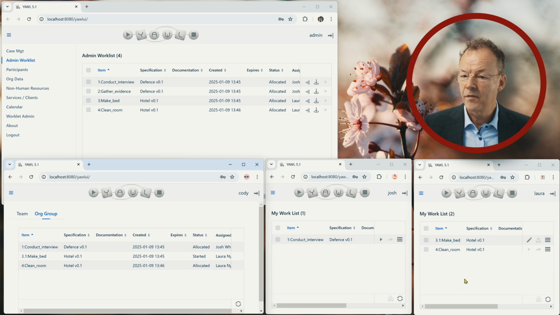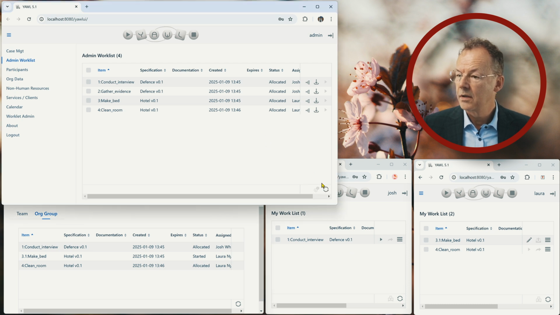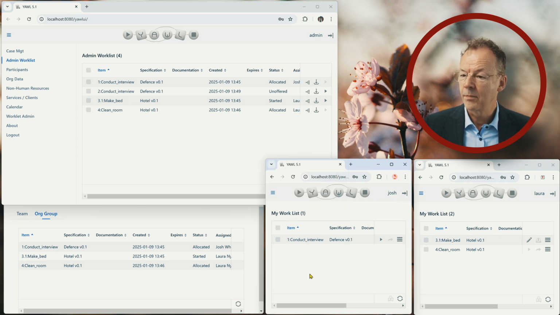And if we go to the admin view, we can now see that there is also an unoffered work item called conduct interview. Conduct interview is something that would be in the specification of the defense, and this could be offered to Josh because Josh is a lawyer, but the workflow doesn't do that.